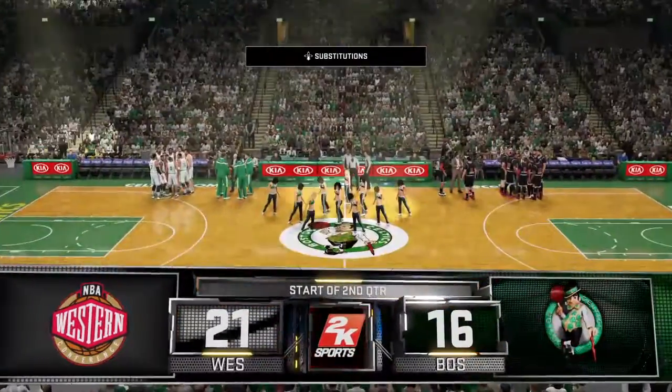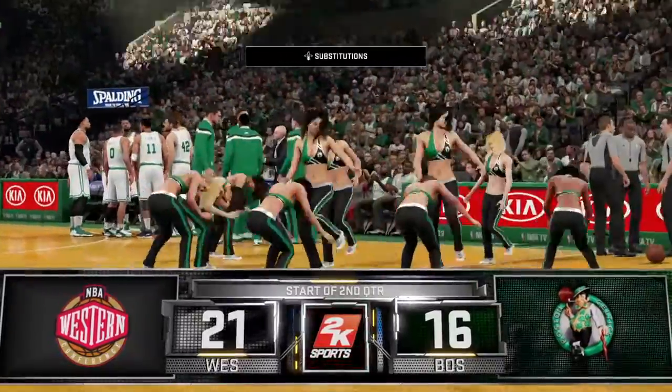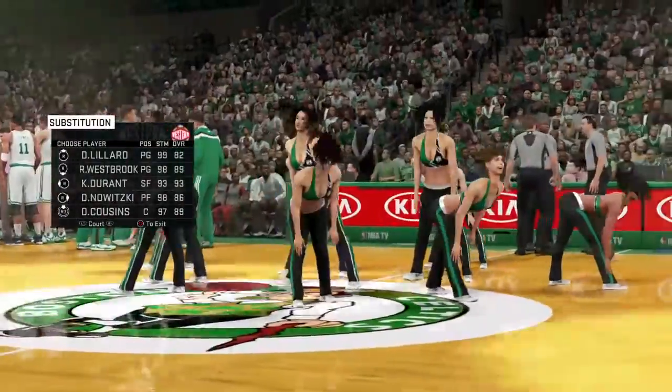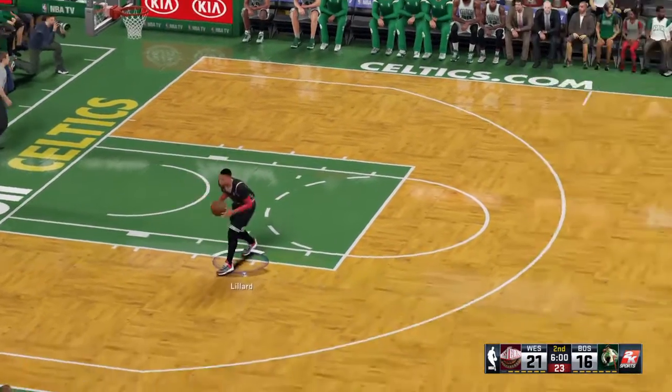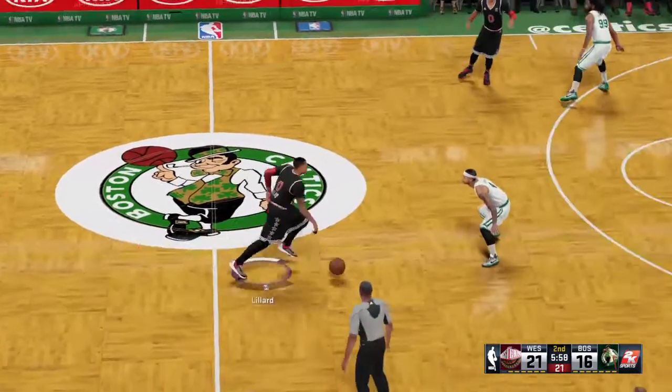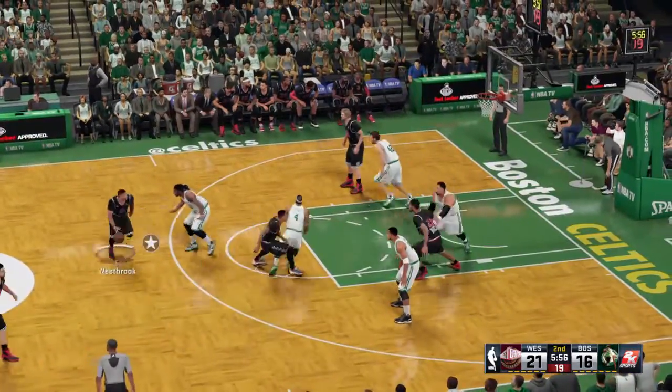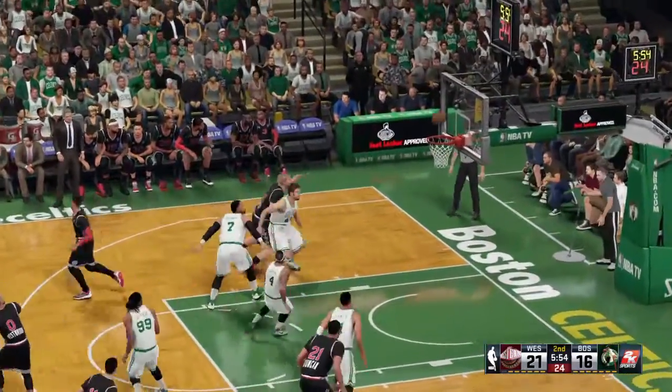All right, the second quarter beginning in just a moment. Looking here, guys, at what we've seen so far from the West All-Stars. What do you think? It's all about the depth, really. The bench has been the difference. The bench play really has separated these two teams. Yeah, it's been a huge advantage for him. That bench has really made a nice contribution.